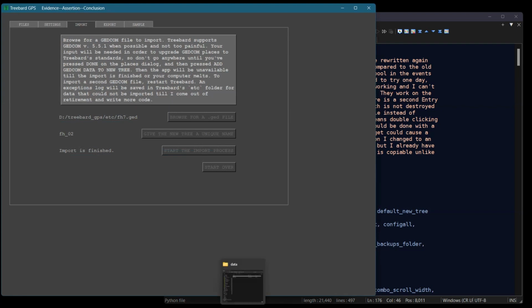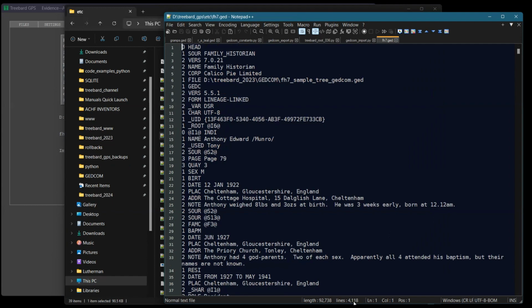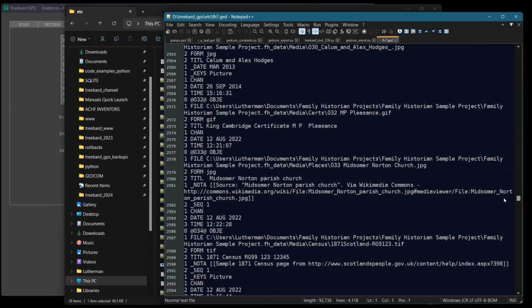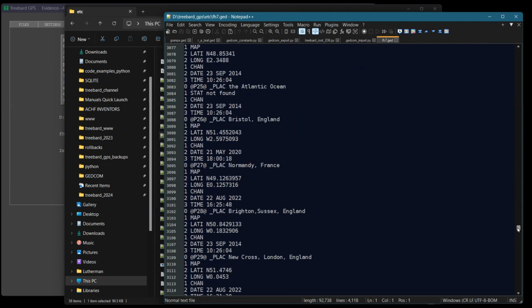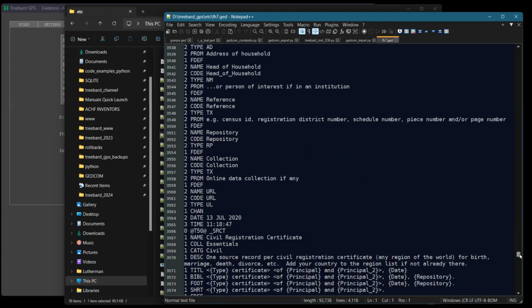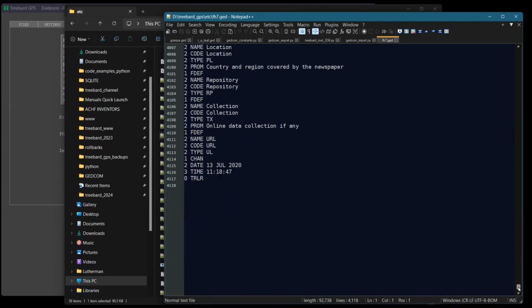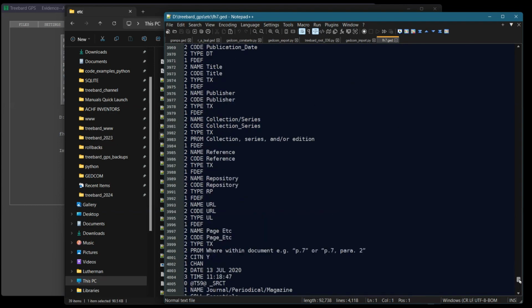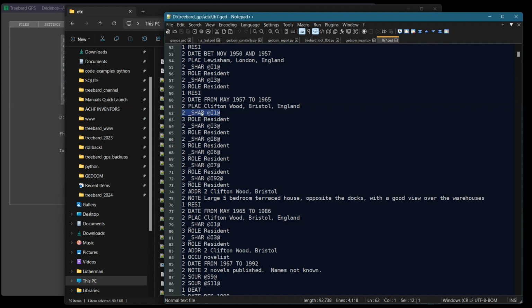Now let me show you how long those files are so you've got some idea what we're talking about. 4,118 lines. Of course, we didn't import all this stuff because some of it we don't care about. Some of it is what I call vendor cruft, where the vendor is making all kinds of custom tags that they're using for some sort of internal purpose. I'm not doing custom tags right now. This is a good tag, there's nothing wrong with it.